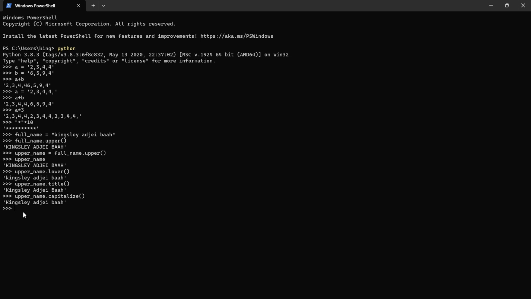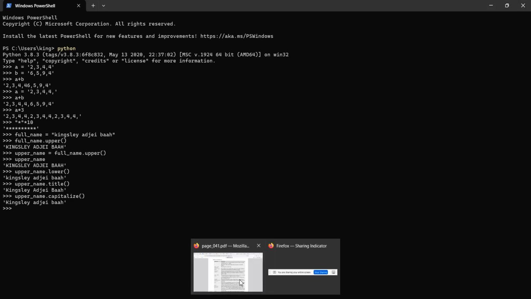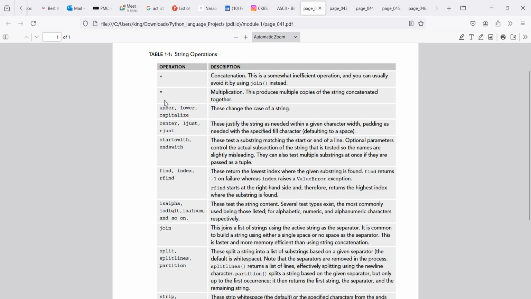I'll just do a simple example so you get used to it. Now we've gone through the operations, the lowercase, and sentence case, and all those things work the same way as these ones. So justify, right justify and so on.